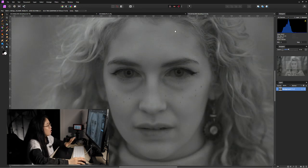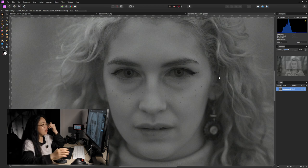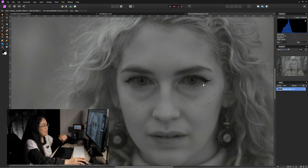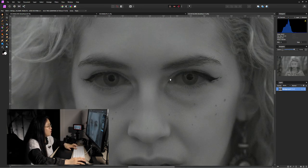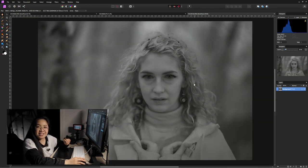I love infrared because it's making the skin look like wax, so I don't have to work so much in skin editing, because normally if you shot a close-up photo like this, you have to go and do frequency separation, all those things. But with this one, you don't need to actually do that because the skin is just perfect, and I love all the detailing on it. Oh my god, it looks like a pencil drawing. Alright, now I'm gonna process this image real quick. You don't need to do a lot of this because it's already nice on its own, as you can see.